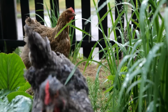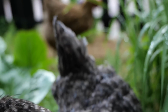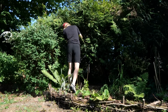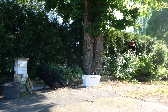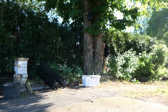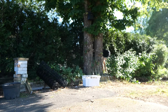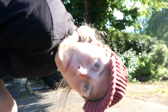Annie's last adventure was into the neighbor's property, so I decided to put up a fence. I want to let them roam around as much as possible, but preferably within my property. They seem to love it when they get to walk around freely and eat grass and bugs, so I want to let them do that whenever I can. Kind of annoying.